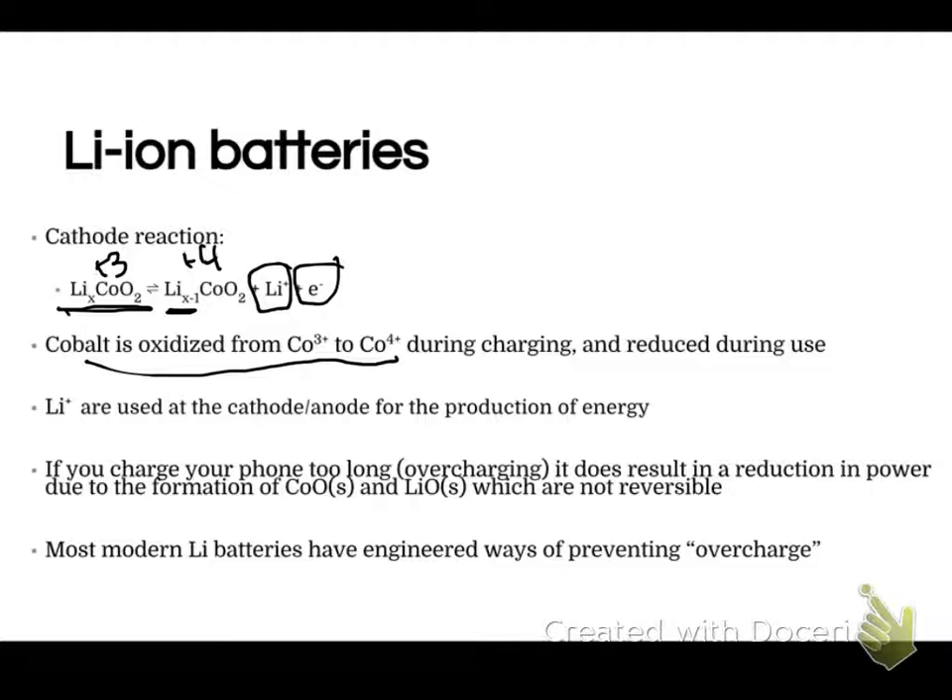In the reverse direction, when you need to charge the battery, you add electrons from the wall — from the electricity company. Adding electrons pushes the reaction backwards to reform the starting material. However, if you have reformed all of your initial lithium-ion complex and you keep charging it, something bad happens. We call this overcharging.